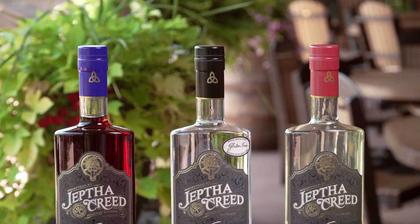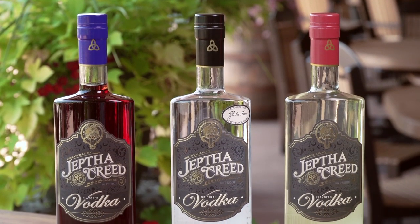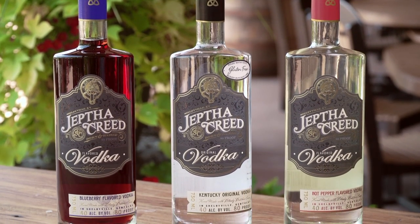Part of your experience that I want you to enjoy with Jepta Creed products is our vodka, because that is the Bloody Butcher Corn in its cleanest form. As you know, vodka gets distilled between 190 and 200 proof. We distilled at 191, and we proof that down to 80 proof in our Jepta Creed vodka, which is made with 100% Bloody Butcher Corn. That is going to give you the prevalent sweet note that we have throughout all of our products here at Jepta Creed, and you'll discover upon tasting that you're not going to get that medicinal throat grab that a lot of vodkas may give you. I tend to pick up a beautiful buttery note.